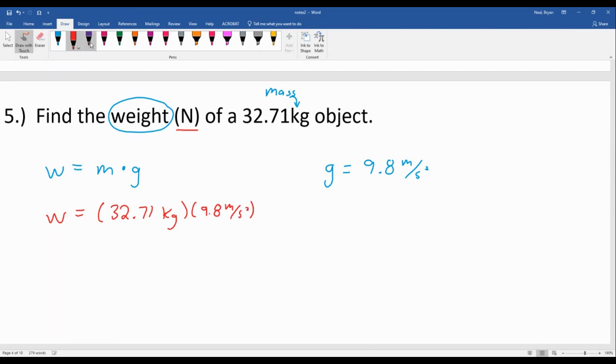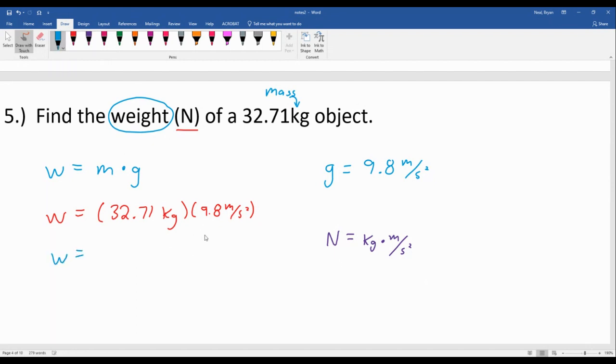Now here's where something a little bit unfortunate happens. Newton got to put his name on this because he was one of the first people working on all of this. But the N stands for a bunch of other stuff. So it's what's called the derived unit. And that means that it comes from a combination of other units. In particular, we need to remember that the capital N for Newton is the combination of kilograms and meters per second squared put together. Okay, so from that, we can finally get an answer here.